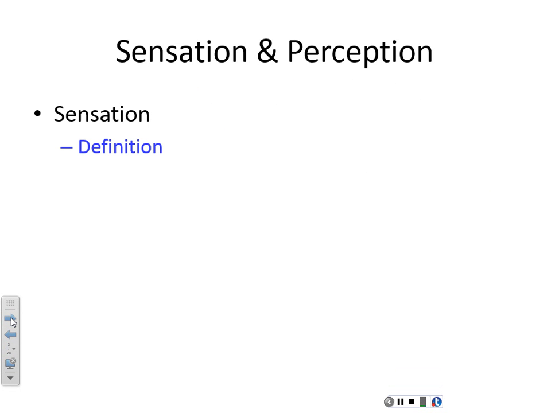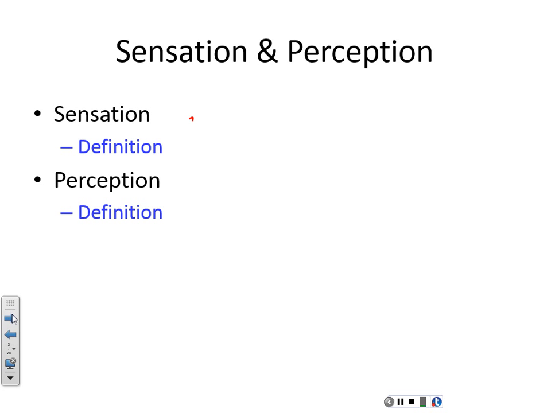What is the definition of sensation? What is sensation? The ability to perceive stimuli. Yeah, but you feel a sensation when what actually happens in your brain? When your brain actually acknowledges the sensation, when your brain becomes aware of the stimulus. That's when it becomes a sensation. If the receptors pick it up and your brain is not aware of it, you won't feel it. You know what I'm saying? So a sensation is actually when your brain becomes aware of the stimulus. All right.